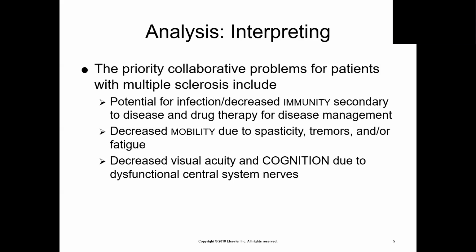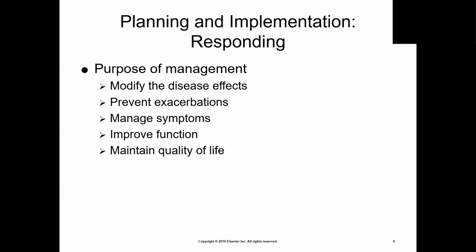A major thing that we would want to do here is to modify any effects that we can of the disease process, especially those affecting the immune system itself. Anything that you can do to prevent exacerbations, obviously we want to prolong the remission. Anything that we can do to help maintain or preserve their quality of life, so maintaining mobility for them, their function and independence as much as possible as well.